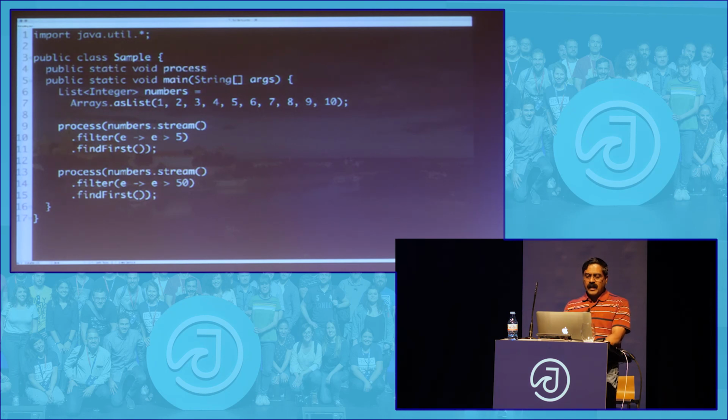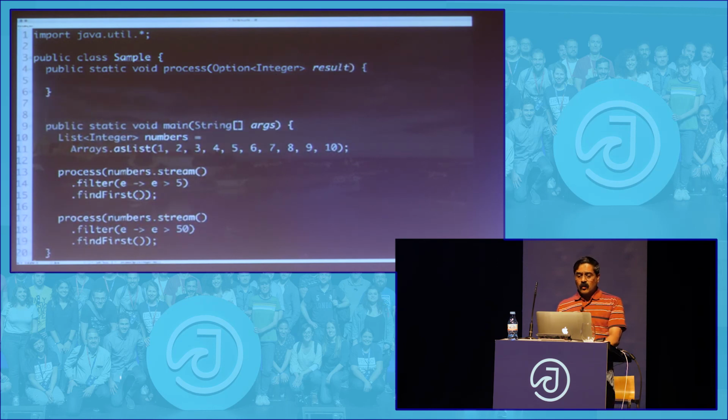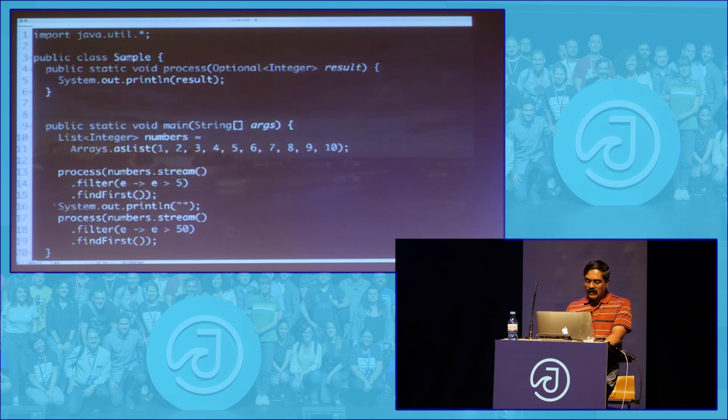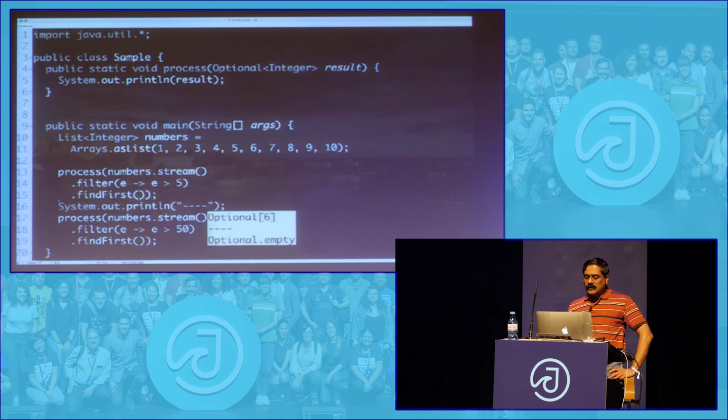So in this example, I'm taking process, and this is simply to show you how this works. I'm not suggesting you pass Optional as a parameter function, so don't take it like that. So in this case, what I'm going to do here is simply pass a result just for this example purpose. So when I get the Optional as an input right here, what am I going to do with it? Well, I want to print out the result right here, so we'll print it out. And let's put a little line between those so we can see the difference between these two. Now when I run this code, notice it says Optional[6] and Optional.empty.